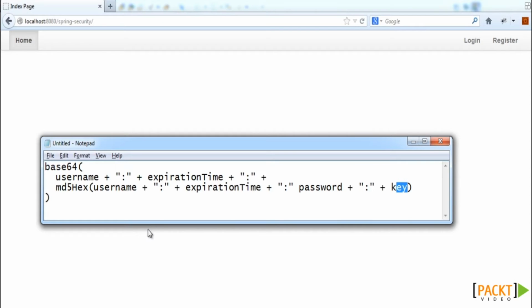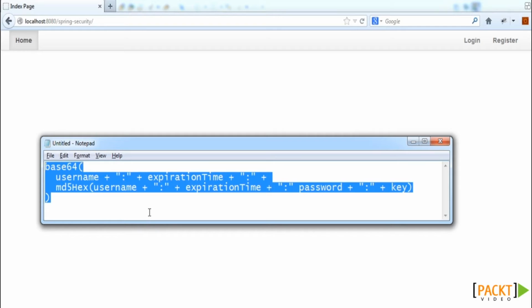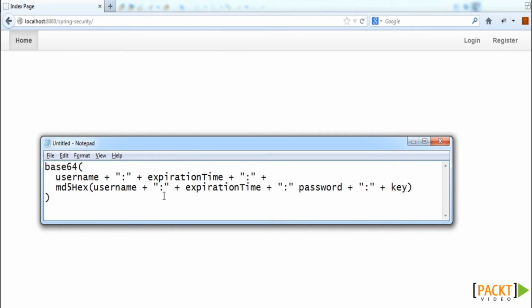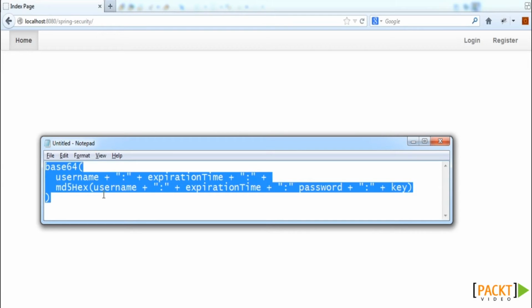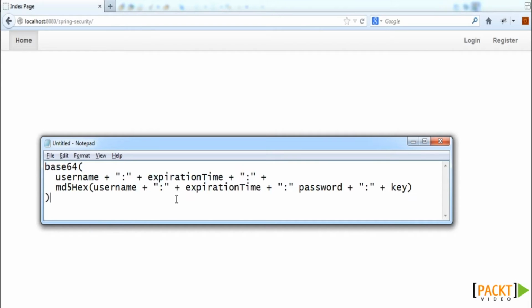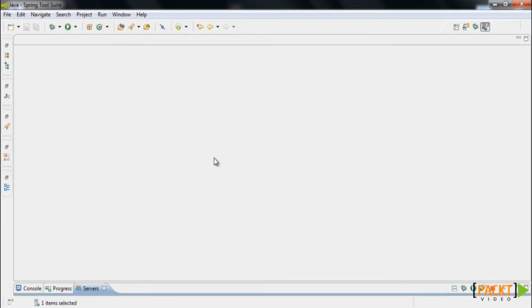So by looking at the type of information that is stored within the Remember Me cookie, we can infer the following. First, if the password is changed, then this Remember Me cookie becomes immediately invalid. But more importantly, if the cookie itself is captured, then the attacker can still use it until the time this expires. One final customization that we will do at the end of this video is changing the time for which the Remember Me cookie will be considered valid.